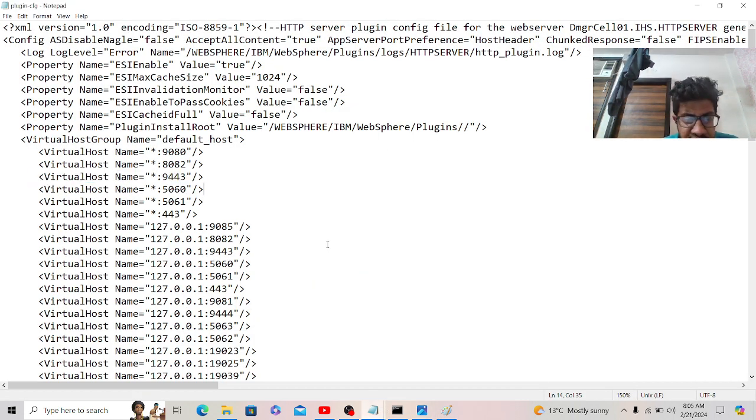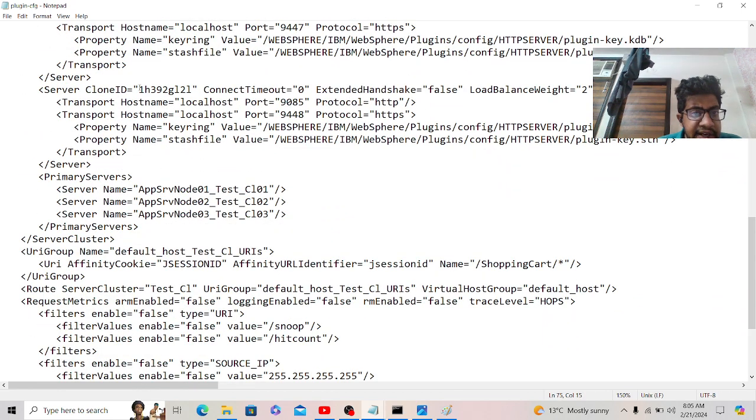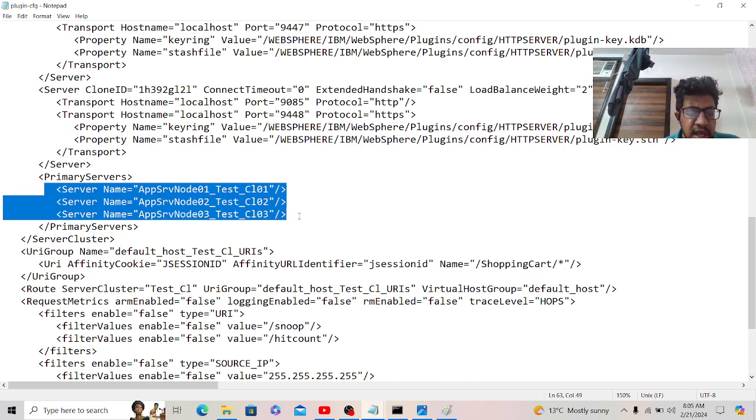After this, every user gets a session, that is a clone ID and a session ID, and a host and a port number. This is the host name, where the computer is local. There is localhost and load balancing, where requests are equally distributed using load balancer weight 2. All these servers are configured under the plugins.